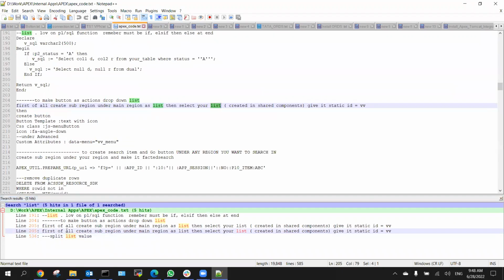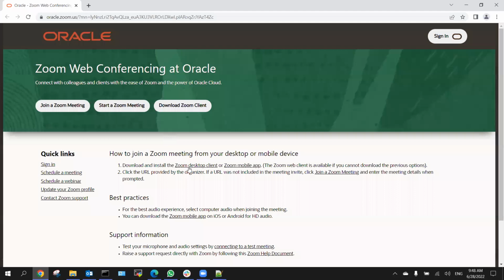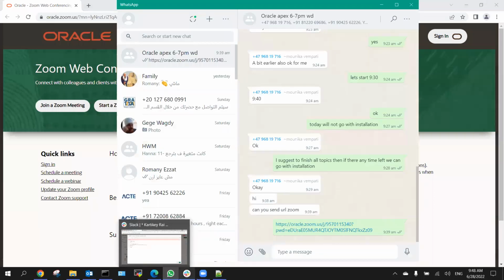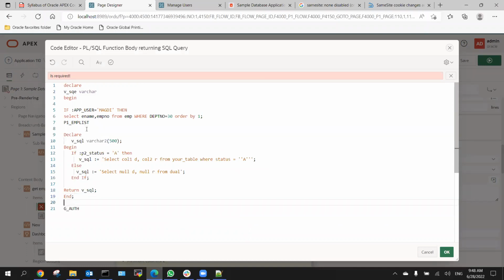Okay, here you have it. I'll paste my code. I will select also all from employees with no where clause.